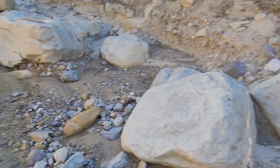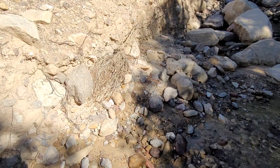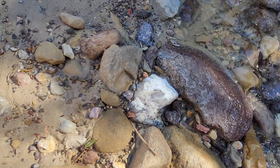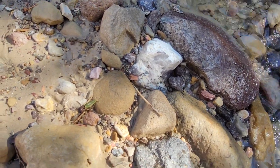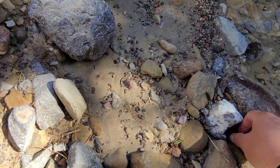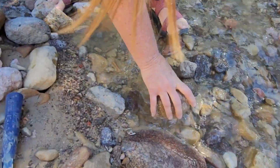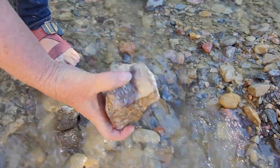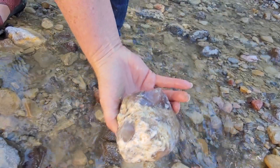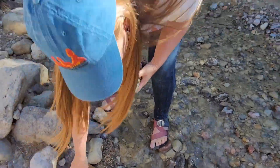Here are the rocks that have a bunch of shells on them again. I thought I saw maybe an agate over here - let's see. These have some of the caliche on them like the others do. That's a pretty little rock, isn't it? Can you get my pick? It looks like there might be two - there might be one right there as well. That's just a little piece of rhyolite. Oh, look at that bad boy - it's kind of purpley, it's got a purple band in it. Wow, I like that. That's really really pretty, isn't it? Can you hold that one? It's still muddy on that side.